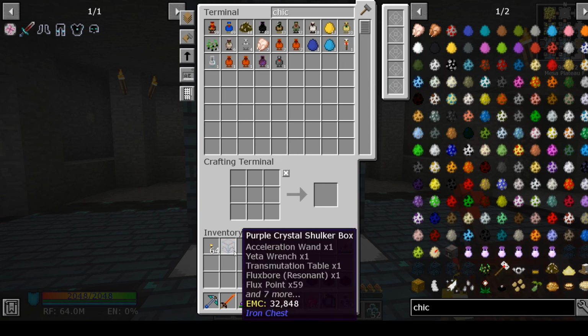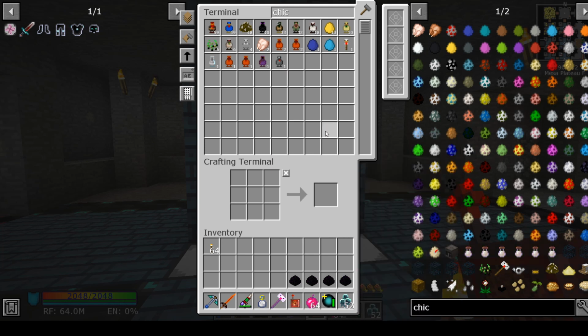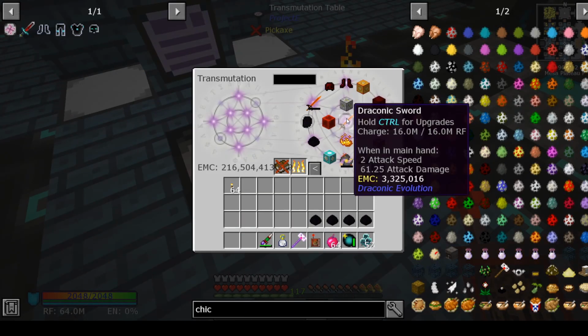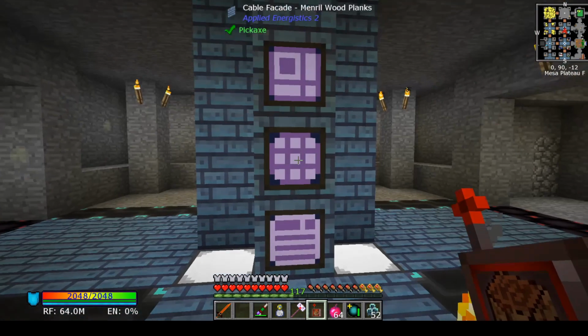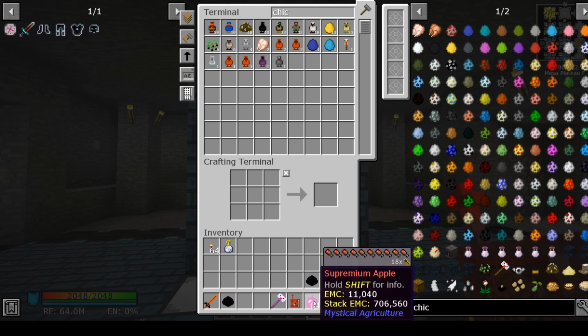So, I might leave our shulker box behind. I'll leave our sword behind. Leave our pickaxe behind. I'm pretty sure I've already taught that. Yep. I might leave our laser behind as well, because I'm kind of fond of that one. And there's not much time left in that time in a bottle after that little exercise. So we've got our Supremium apples.